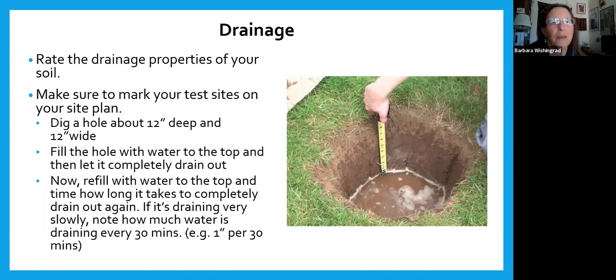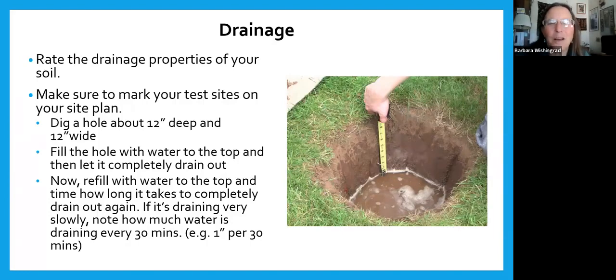Sometimes it's really quick. If it's draining very slowly, then note how much water is draining every 30 minutes. And that's what that tape measure is showing. Oh, well, in 30 minutes, it went down 8 inches. But I've seen some clay soil around here where it does not go even an inch in 30 minutes. So anyway, let's see the next slide.